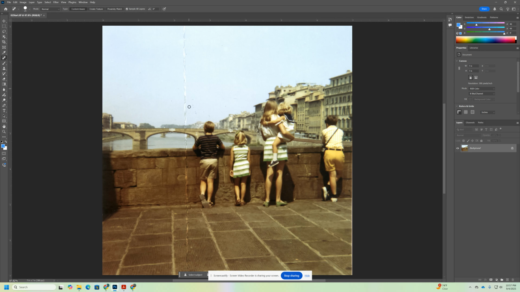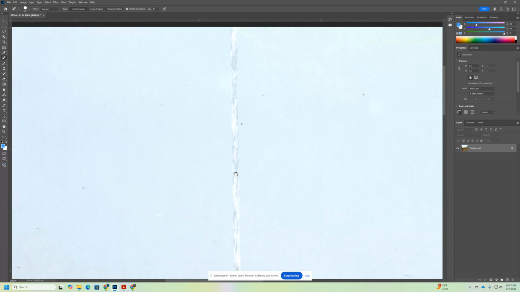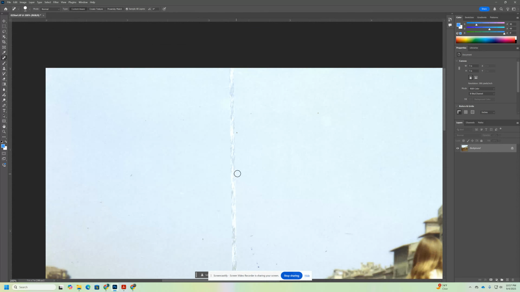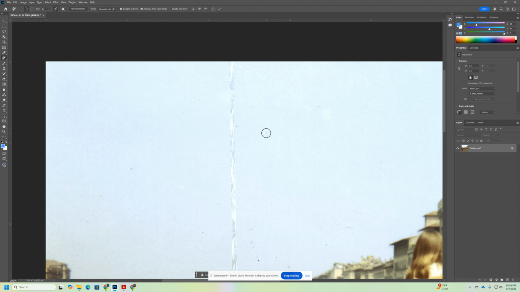Okay, now we're going to work on this crease. We're going to zoom in and start with this top part of the crease. In the tools panel, we're going to click and hold over this tool so we'll open up all of these brushes again. Now we are going to select the remove tool. You might get a little pop-up. Just click okay, you agree, because it might be something to do with AI.